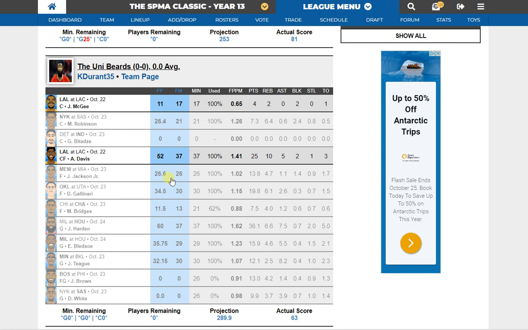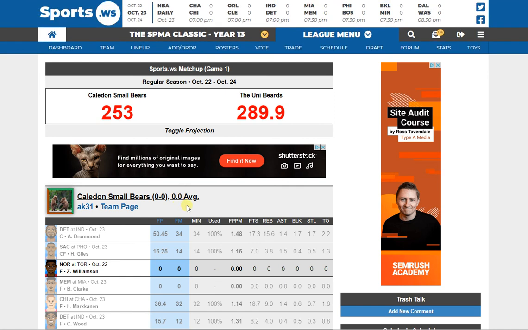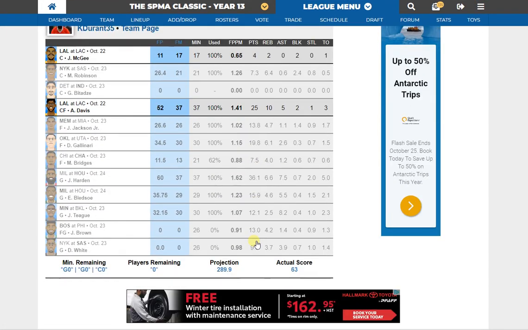It's on my short list of things to do to get the other table built, and it'll probably be accessible with another toggle option. I'll put that somewhere here on the page, so you can see the full box score, or you can see the basic box score. But that's just a quick rundown of what's available.